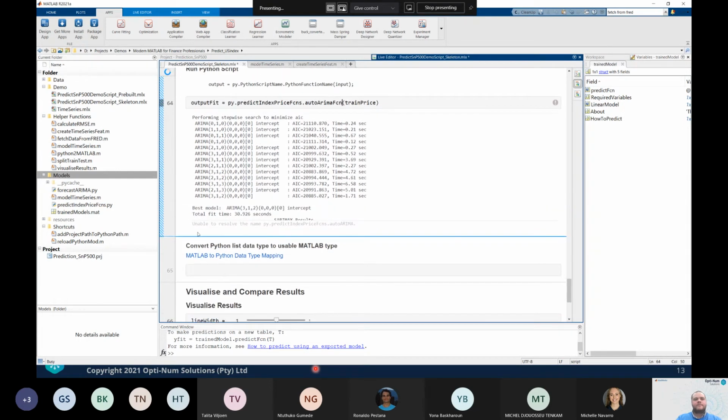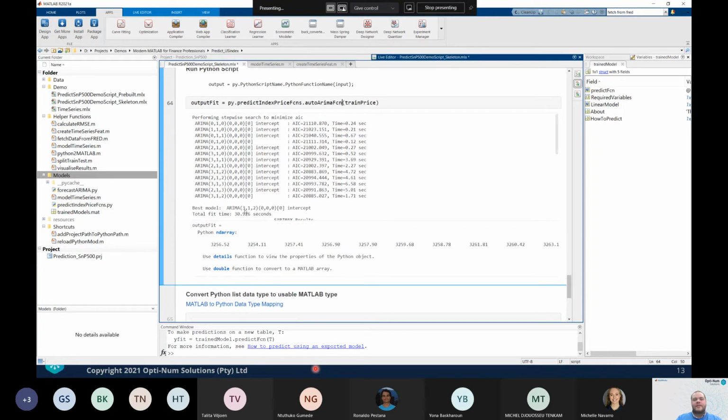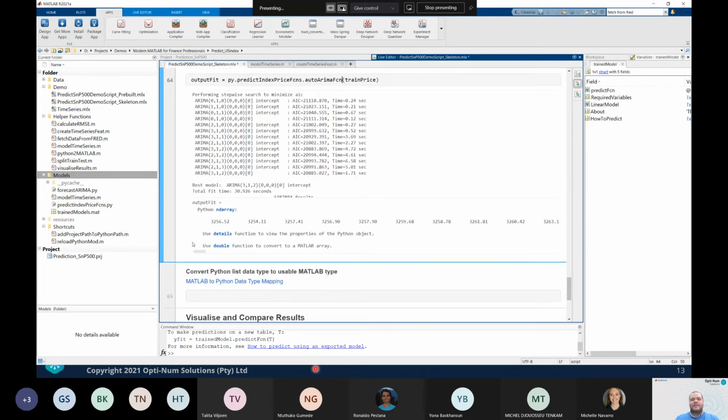It's almost done. Cool. And you'll see that they've outputted some cool information for you, telling you that the best model is an ARIMA 312. But at the same time, they actually went and fitted that model to some data and made a prediction for you. They knew that you were trying to forecast 1 year, so they did the same. And we have a Python ND array that has come out.